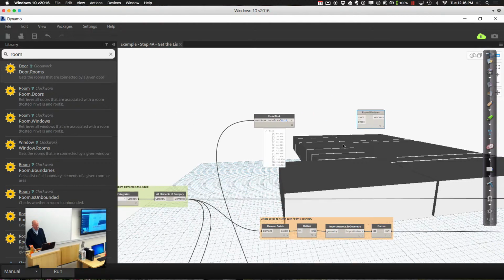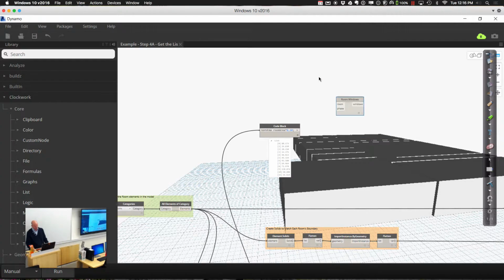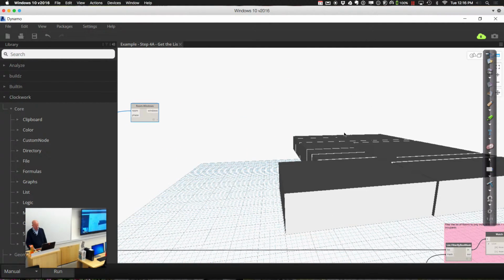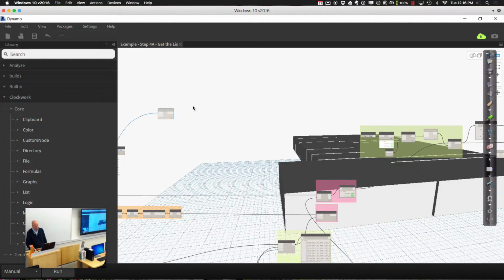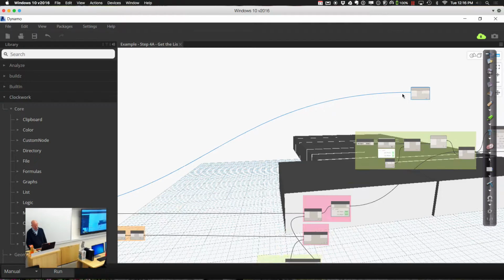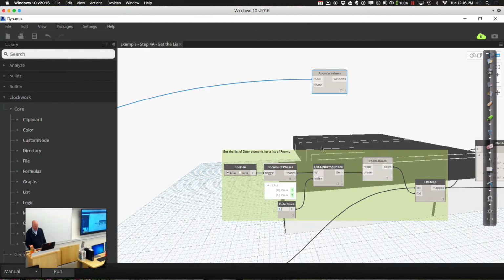What I want to do is basically pull in all of the room elements. In terms of the phase, it's the same stuff that is over here. So maybe I'll pull this further down here so I can use the same information. It's basically going to be the document phase and phase 1.